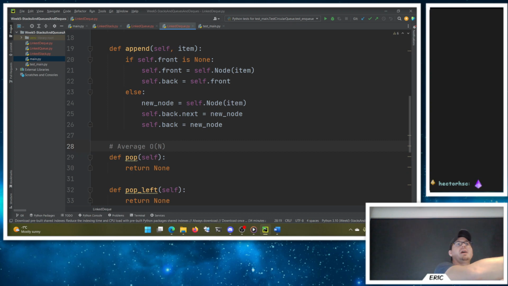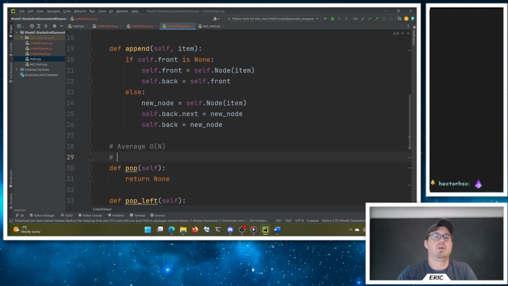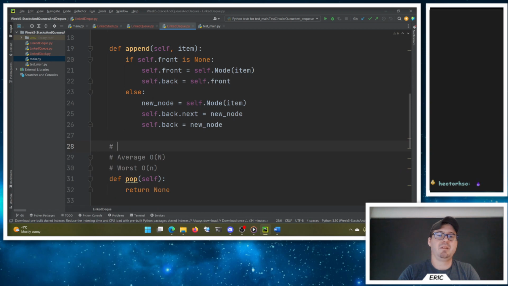That's the only way I can get the correct back. So this one's bad and we're sad about it. Average is still O of n, worst is still O of n, and even best, and again, we don't often talk about best because I don't think it's very useful here, it's still n. No matter what, it's still going to be slow.